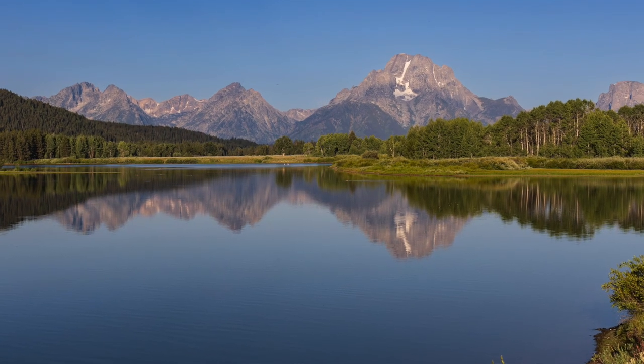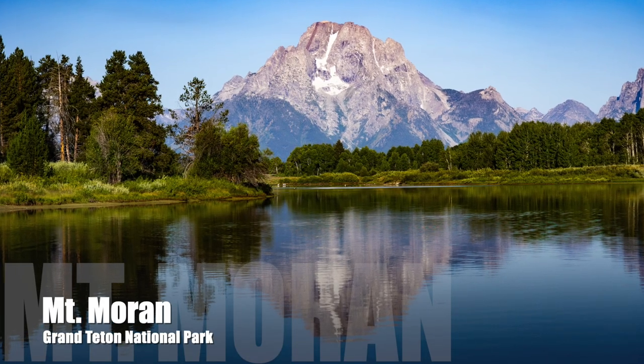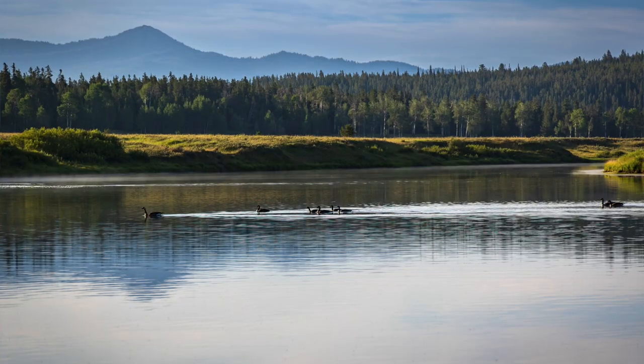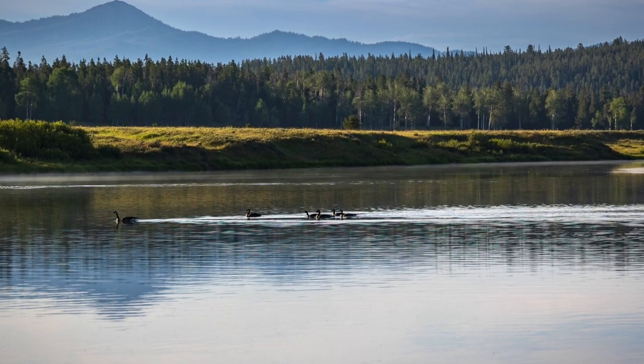Here's another beautiful lookout point right along the road in Grand Teton National Park — Oxbow Bend. You've got this little waterway that makes a big bend around the corner. It's a spectacular lookout point with a nice reflection of the mountain with the glacier on it. There are a lot of people here trying to do some wildlife spotting with binoculars. Supposedly there was a grizzly bear here yesterday evening. We haven't seen it — just some geese and chipmunks so far.